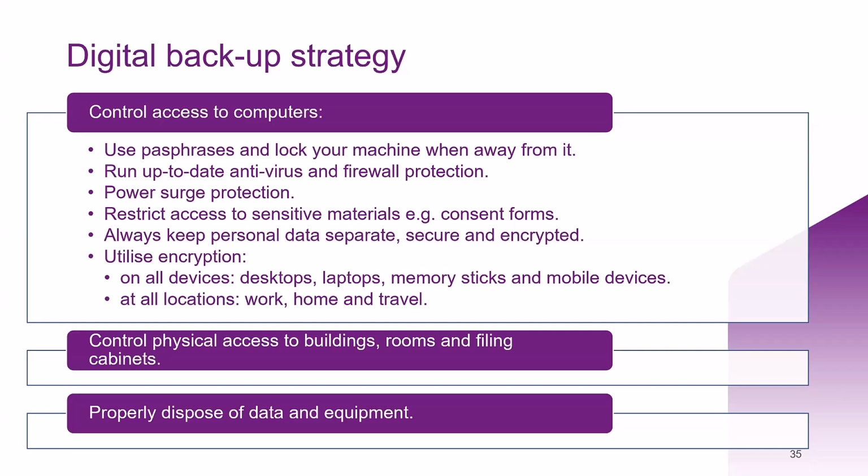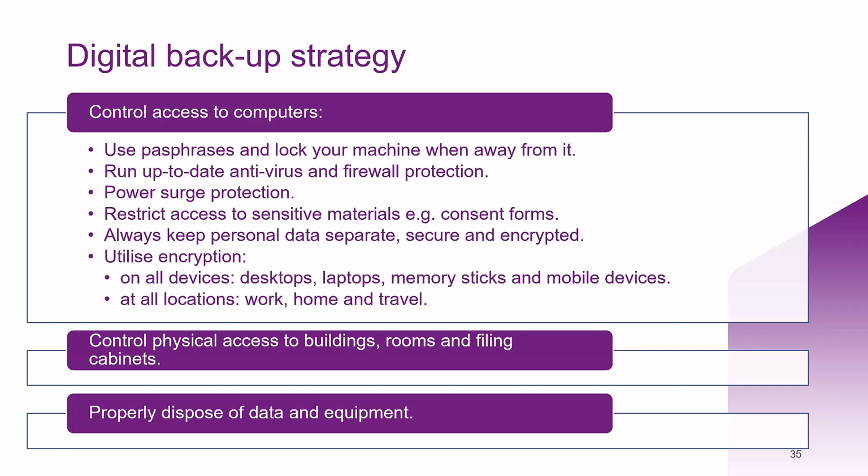Restricting access to sensitive material, so a lot of the studies do have the consent forms still in a paper format, so making sure those are in locked cabinets. Always keeping personal data separate. It needs to be secured and it needs to be encrypted. And encryption overall, making sure that our devices are encrypted.